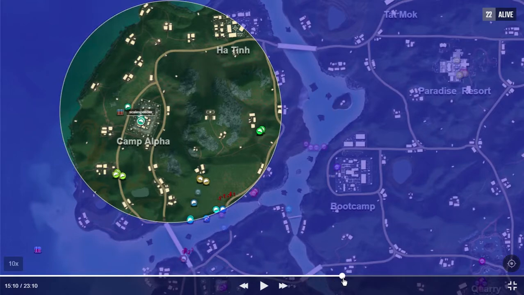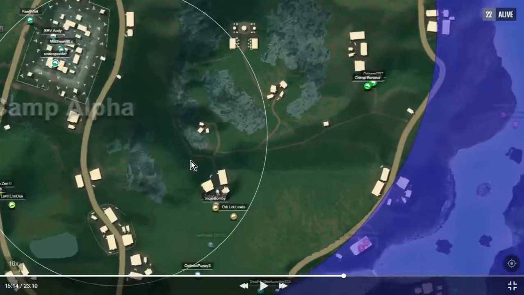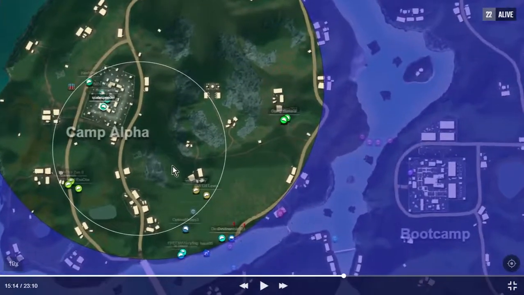Anyway, we're still in Camp Alpha, having a good laugh, knocking around. And then the next circle appears. So this is where the game really starts for me. Let me just zoom in so you can kind of see what's going on.